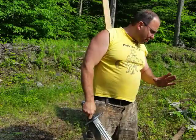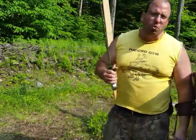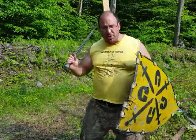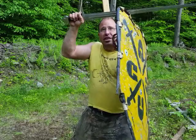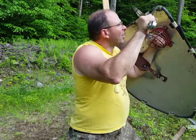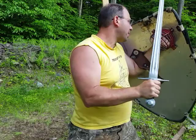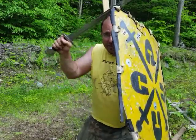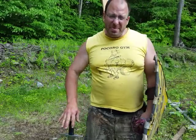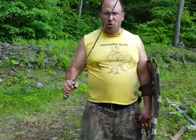The other thing is that when somebody throws a shot, you're going to learn to anticipate, based on the positioning of their body, where that shot is likely to go. If I see that shoulder coming forward on this side, I'm basically in a guard like this, hands behind my shield, maybe I even squat down a little bit, basically turtling up. I'm anticipating the shot's probably going to come somewhere on this side. If it comes to this side, the sword's already in position to block it. So based on the shot that I see, I immediately get into a guard that will block it.